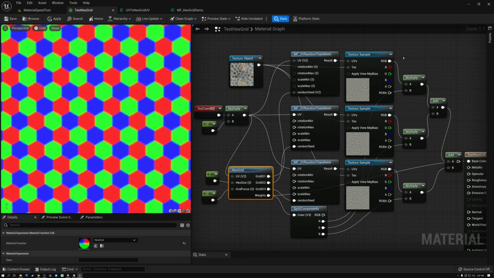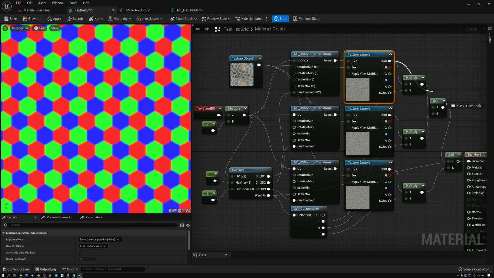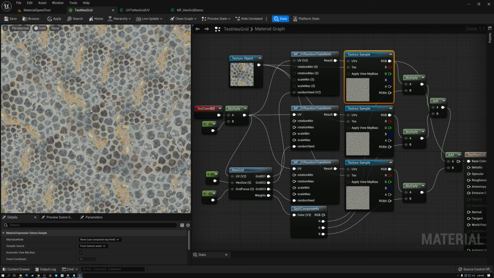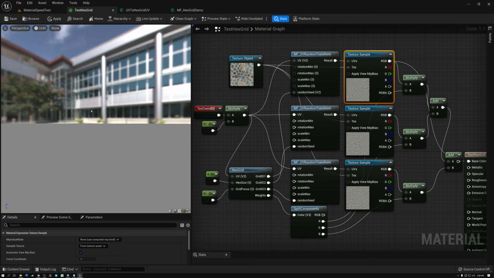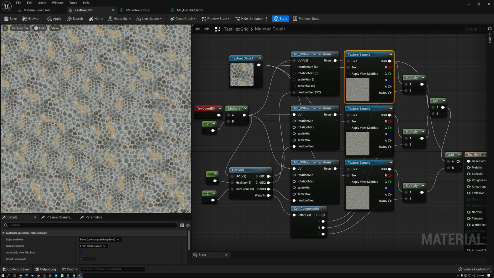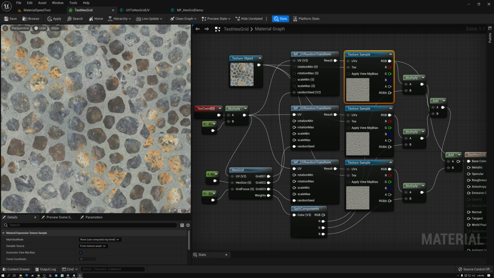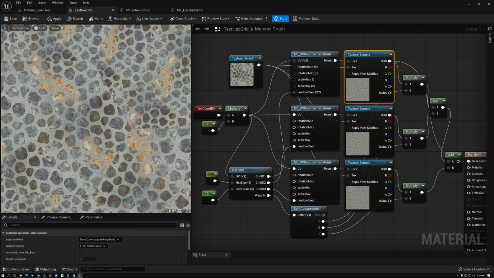One thing that I didn't mention when I was going over the Unity portion of this is the reason why we're using 3 different texture samples and blending them together. So if I just take a look at one of these texture samples and I zoom in, what you're going to notice is there are hard edges or hard seams. So here's the place where 3 hard seams come together right there.